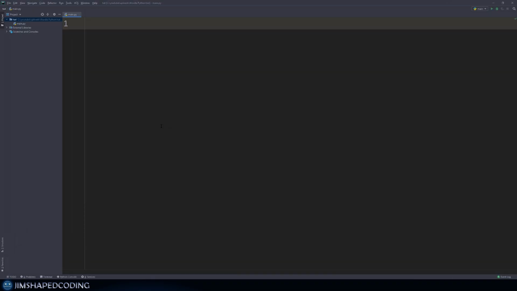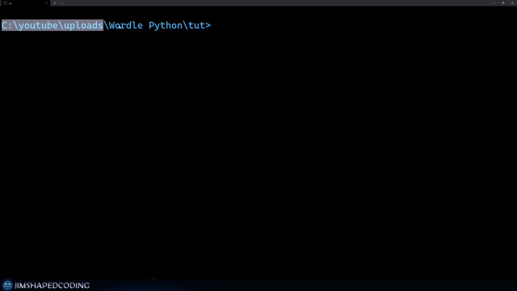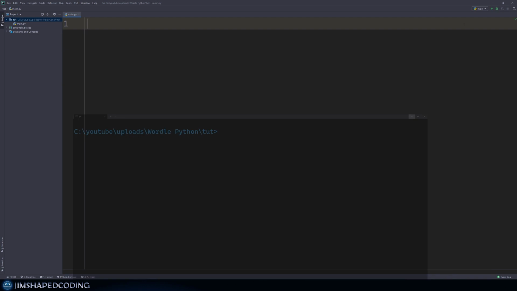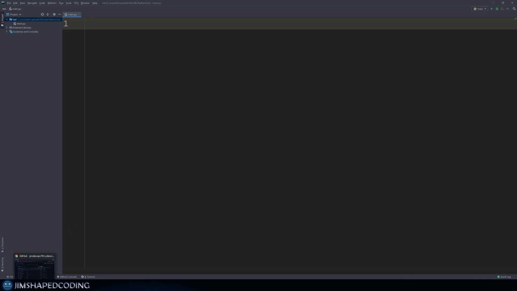Okay, so we have our PyCharm here, and we also got a terminal opened where the directory is the directory of the project. We have currently one Python file where we are going to write the code inside of it. The first thing that we want to get started with is to get a list of valid words that are 5-letter words. In order to do that, I actually visited a website before preparing this video that generated me around 3,000 words, something in that kind, where each word is a valid word that is made from 5 letters.